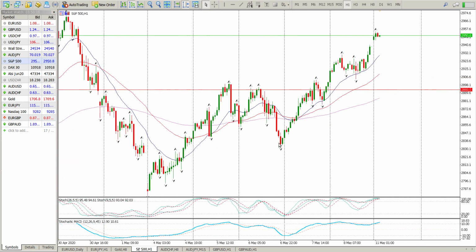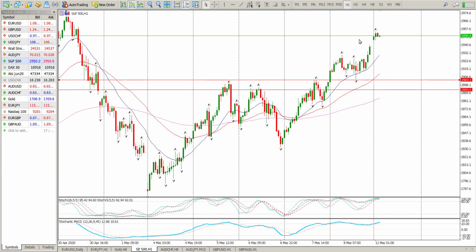Just get my fractals back on. So you'll see that is the current hourly fractal we need to pay attention to. So that is the area pretty much. It says 2900 that you'll need to see a break below. You see price come back and test it, hold 2900 and start moving to the downside. That would be the indication that there are some shorts on offer.